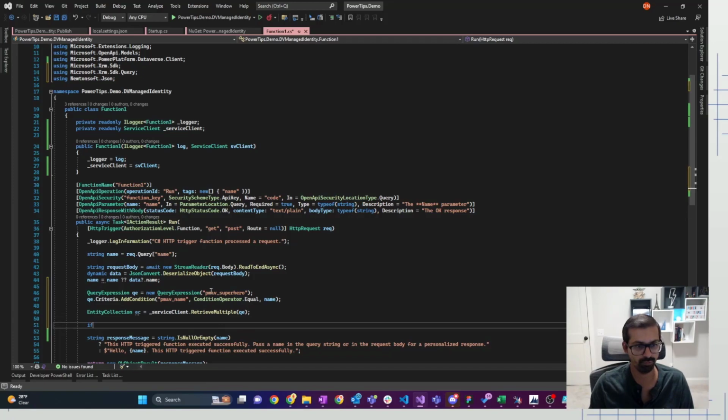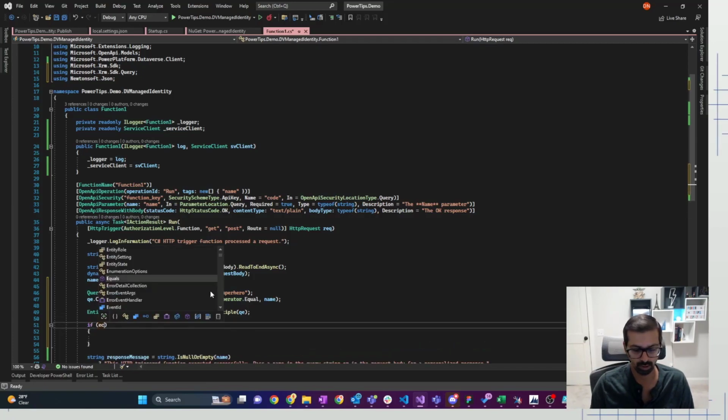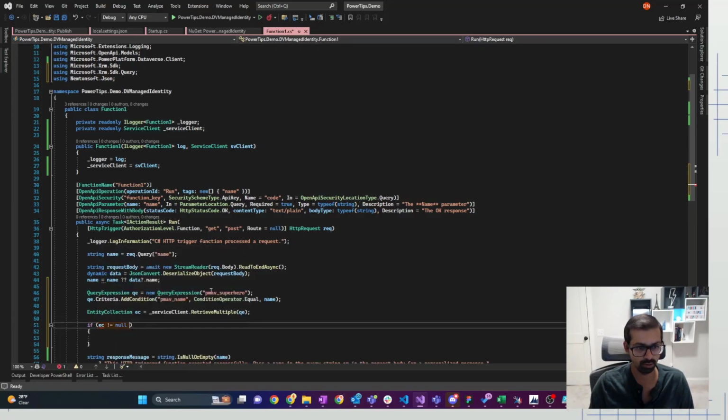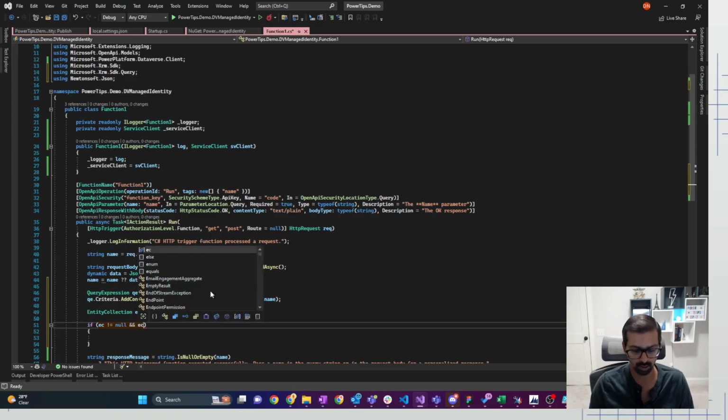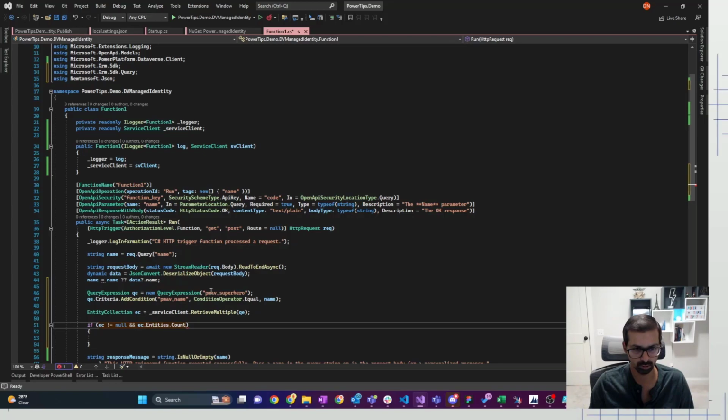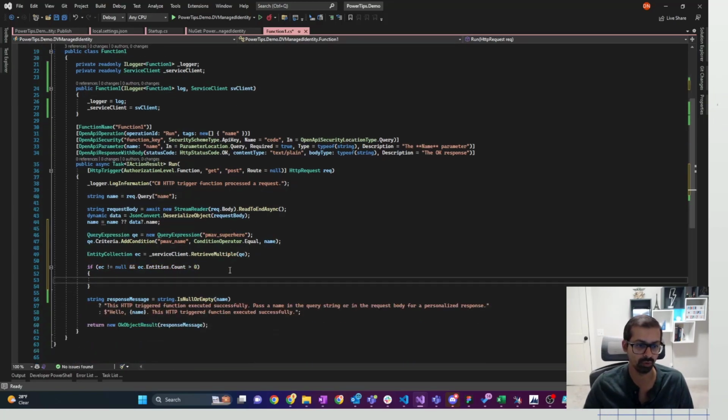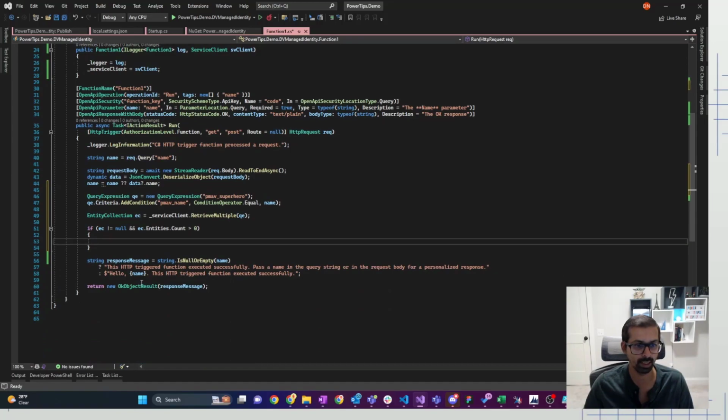And if entity collection is not equal to null, and entity collection dot entities dot count is greater than 0, then we would get that entity name.